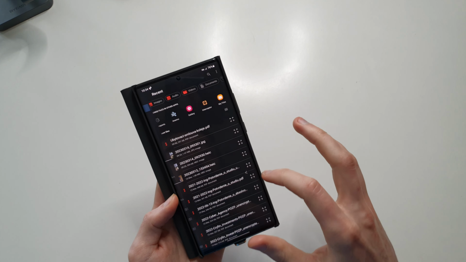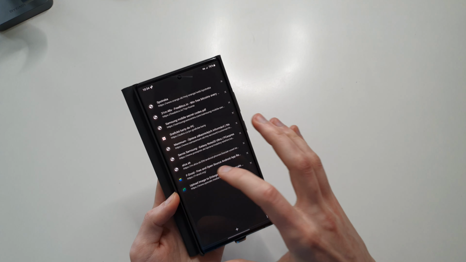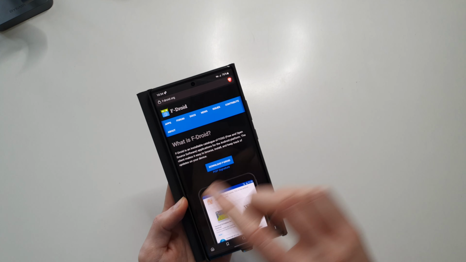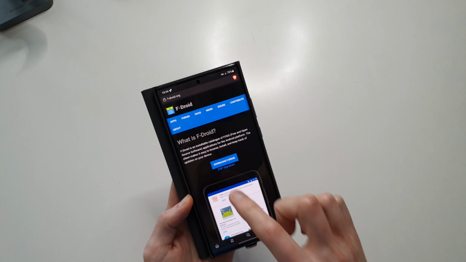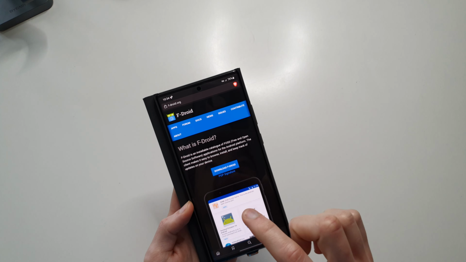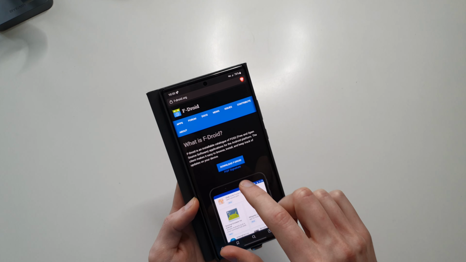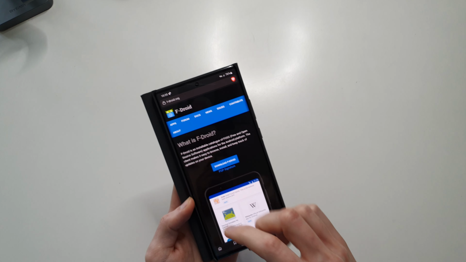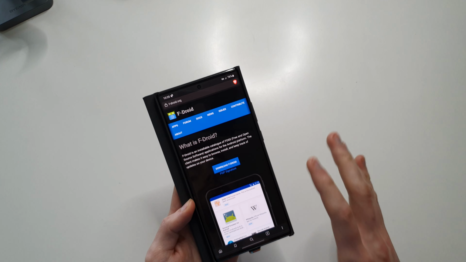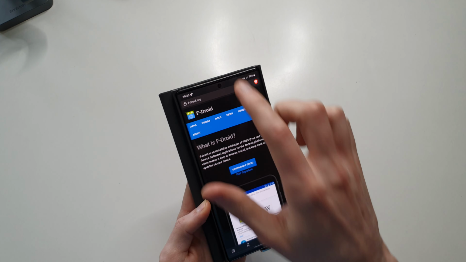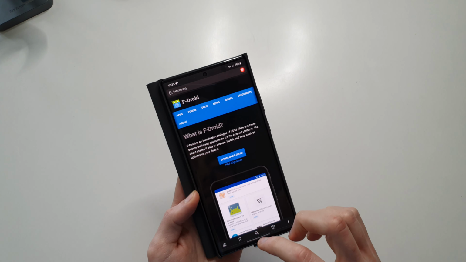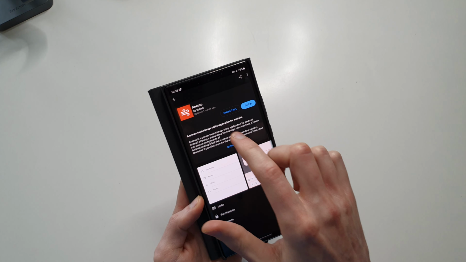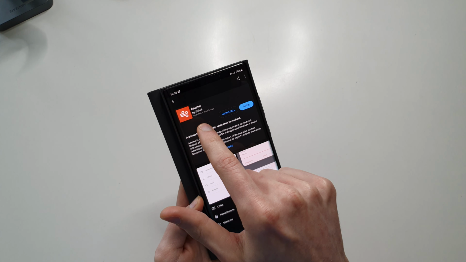So what you're gonna need is to install the F-Droid Store, which is the open source application store. It's totally safe and there are only verified applications that are not malware. So you have to download it and install it. It's quite simple. You give it some permission to install it and you're over there. It's easy. So you just click download and install the downloaded app. If you have it, you can open it and search for the Anemo application.